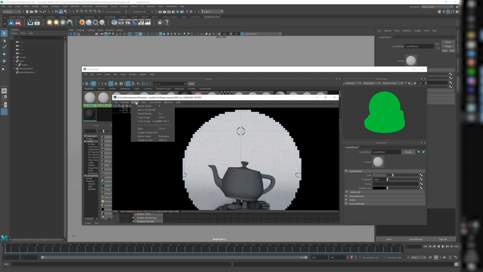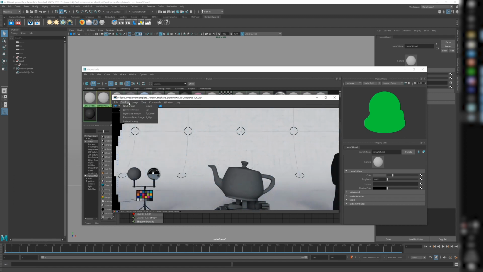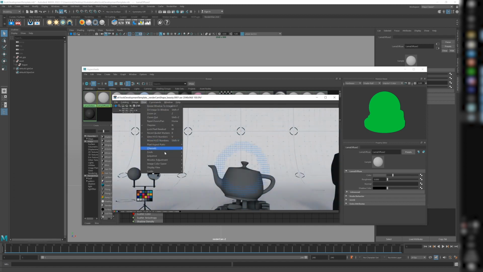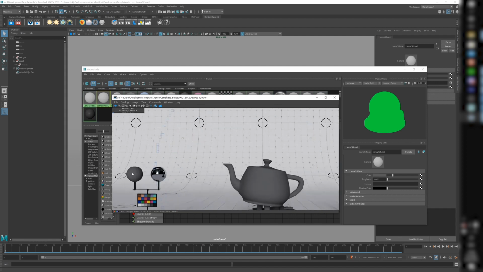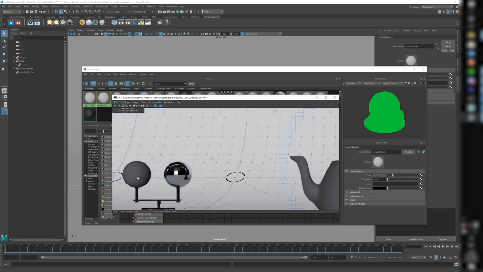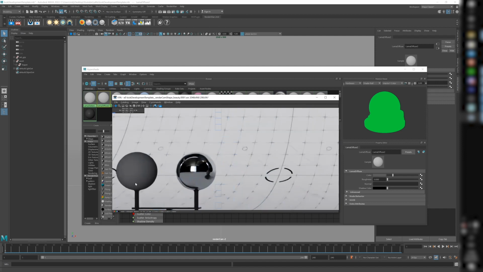I just have to quickly come into image. When you open up the Renderman viewport, if you're using Aces, you need to come in here, select the image color space and set it to Aces CG. As you can see, we've literally just got a standard ball. I've got the denoiser on at the moment, which is why it's looking a bit soft in certain areas. It just has to go through a few more iterations. But as you can see, we've got no specular highlight on here at all. It's literally just the diffuse component.